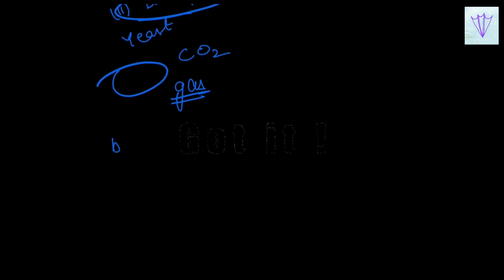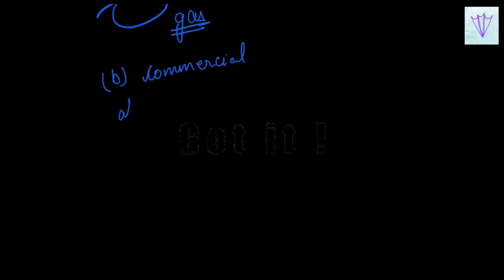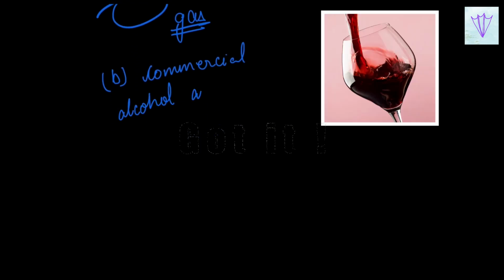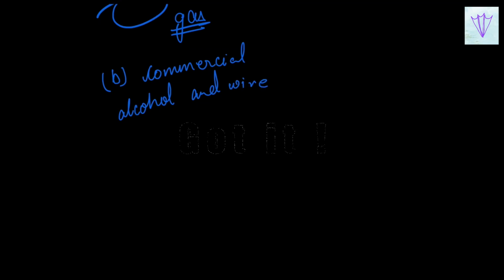Next, we have the other use of microorganisms as commercial products. It is involved in the production of alcohol and wine. Yeast is also used for commercial production of alcohol, acetic acid, which is vinegar, and wine. For this purpose, yeast is grown on natural sugars present in grains like barley, wheat, rice, and crushed fruit juices.